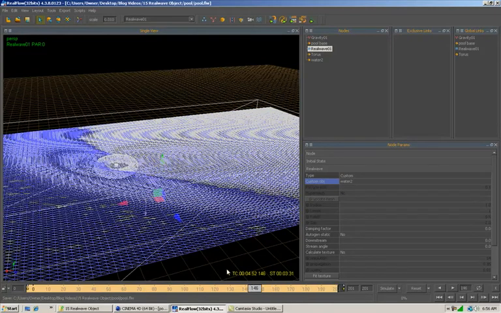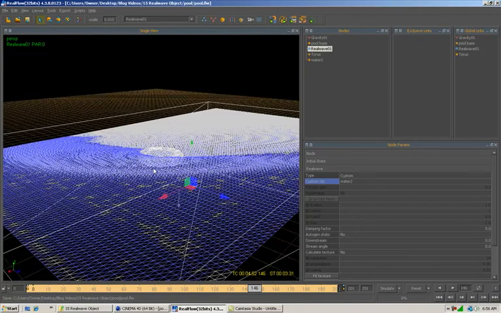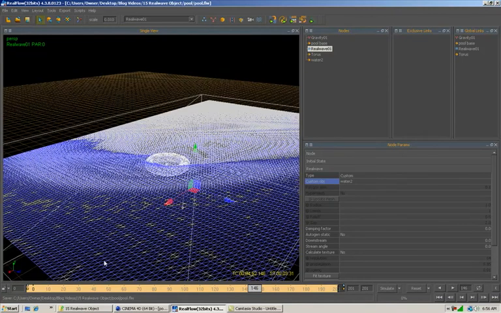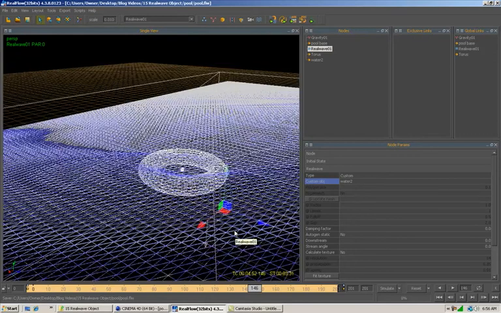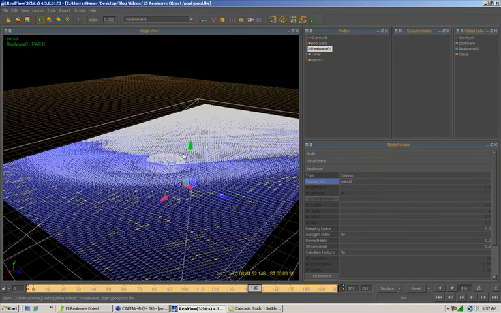Alright. Now something that's important to remember, if you find that you're trying this and your mesh is just not deforming properly, it could be because you do not have enough polygons in your mesh. And for this kind of a deal where you're associating the Realwave with a mesh, you can't go in there and increase the number of polygons in the Realwave here.